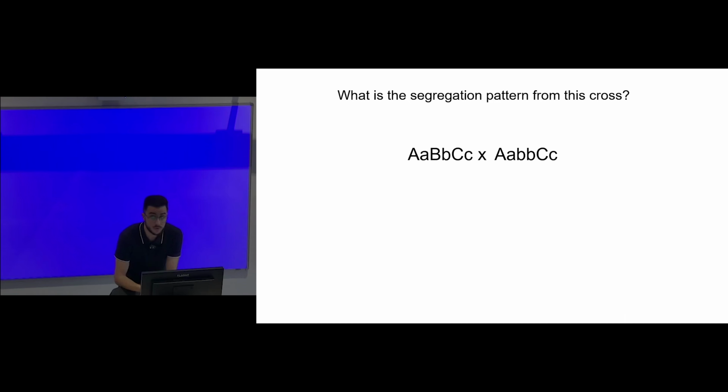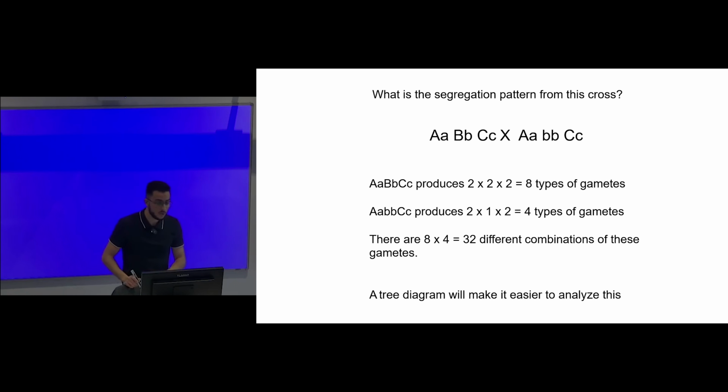So then all you have to do is pretty much the same thing, which is big A, big B, big C, big A, small b, big C, and then go there. If you want to count them, this is how you do it. The first one on the side can produce 8 gametes. It's going to be big A, big B, big C, big A, small b, big C, big A, small b, small c, etc. There's 8 of them. Same thing for the other ones. If you try to figure out the gametes, you'll end up with 4. And then how many possible patterns? There's 32 in total.